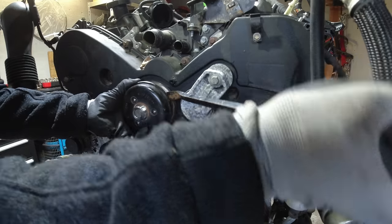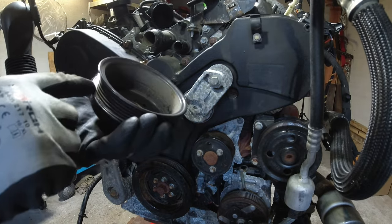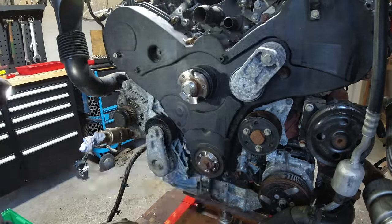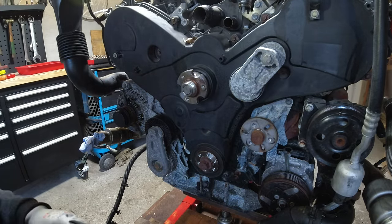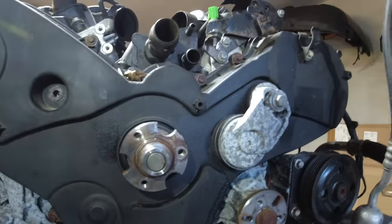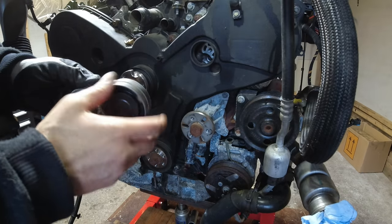He calls it 'Big Blue,' for me it's 'Big Orange.' I used a piece of aluminum to absolutely not damage this part - it's definitely not cheap. There's lots of sand in this engine - Vera is right, this thing was driven at the beach. It probably had a regular timing belt service and they messed up something.